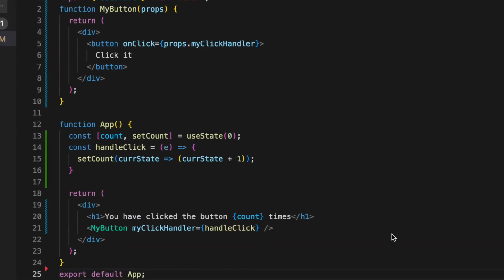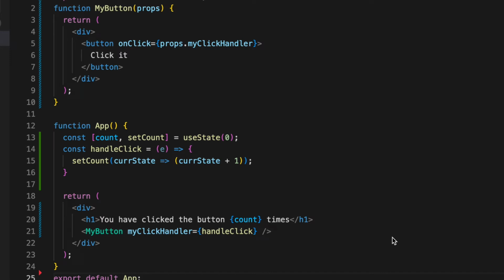I made a minor modification here to illustrate another point, because you never do just have one single functional component. There's a hierarchy of components. In this example, we have MyButton, which is a subcomponent of the app. App is going to use MyButton, and it passes some properties into it. Interestingly, we can actually pass in the click handler.